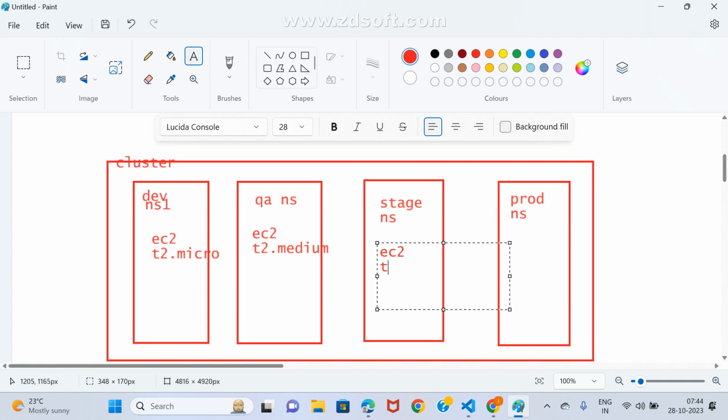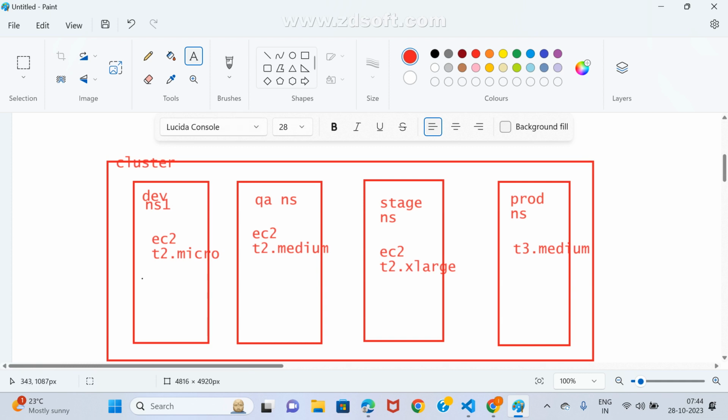Anyone tell me: micro use, medium use, X large. Maybe here some other, T3 medium. Is such a requirement required or not? Please respond, anyone. In real time, are such requirements needed or not?